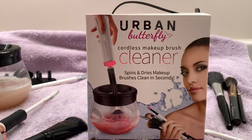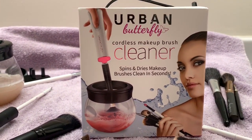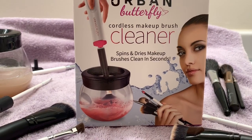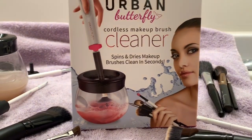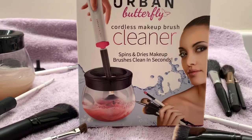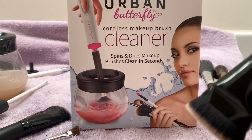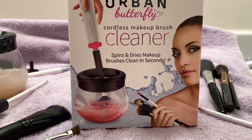I'd love to know down below if you have used this Urban Butterfly cordless makeup brush cleaner. So maybe this just isn't the way. I think that just getting the silicone mat that they sell, where you just kind of rub your brushes around on it, is actually better than this.